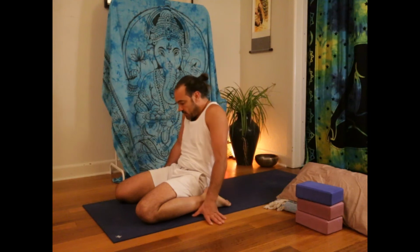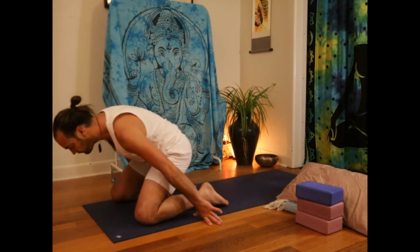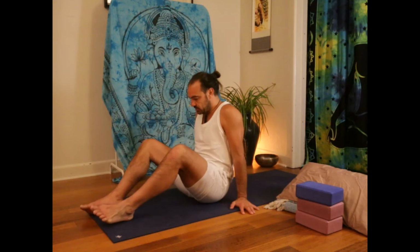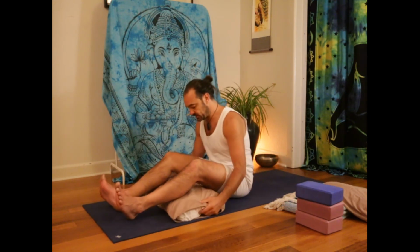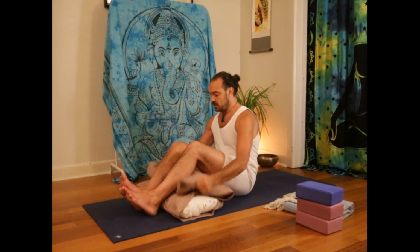Pushing your hands on the floor, gently coming up to release, folding forward, and then coming onto your buttocks, stretching your legs forward. You can bring maybe a cushion under your knees. We'll take an easy caterpillar just to counter this pose.